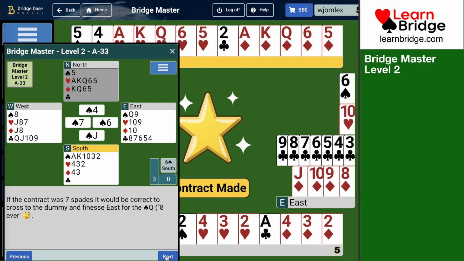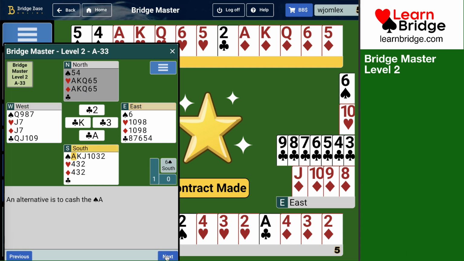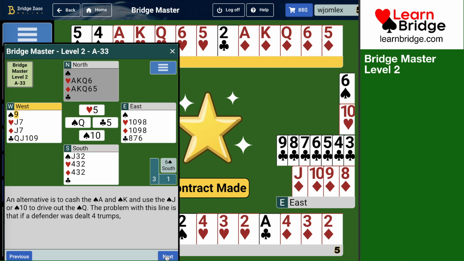Yeah, so agreed. In 7 spades, the safest play for no losers in spades is to do the finesse. But yeah, they might win the queen, give East a ruff, as is indeed what happened. An alternative is to cash the ace, but I think we saw where that might not work. Cash the ace and king. Use the jack or 10 to drive up the queen. But then they stick us in dummy and we can't get back.